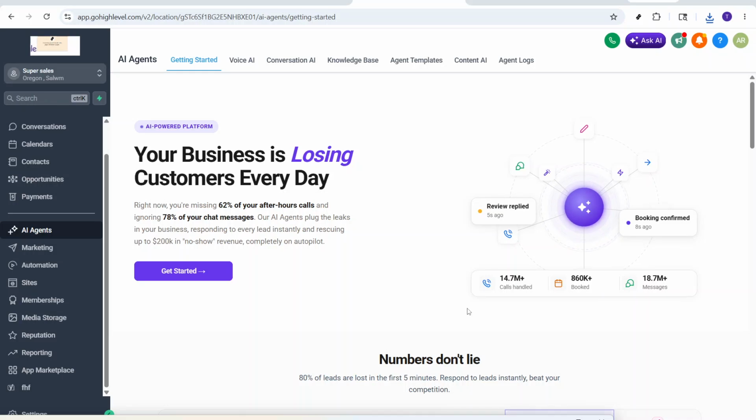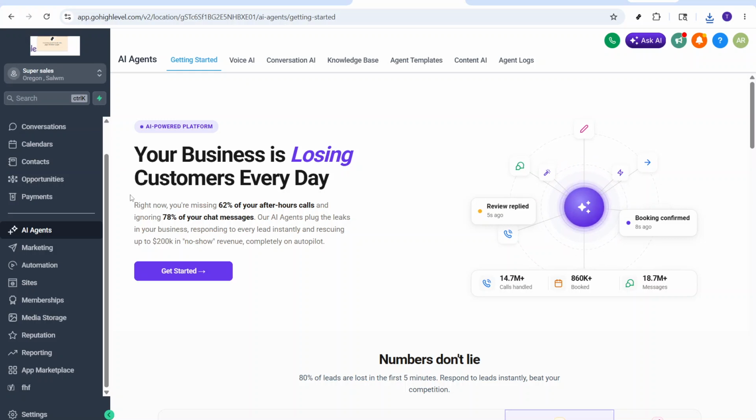In today's video, I'm going to teach you how to access and use the AI features in GoHighLevel. With the rapid advancement of AI technology, enhancing your business operations has never been easier. GoHighLevel offers a suite of AI-powered tools that can significantly optimize your workflow, improve customer interaction, and boost your content creation. Let's dive into what these features offer and how you can enable them.